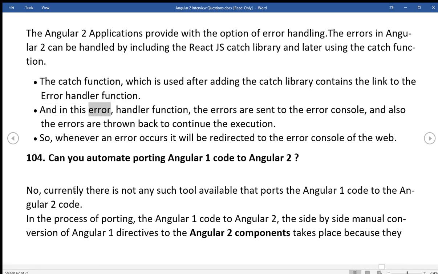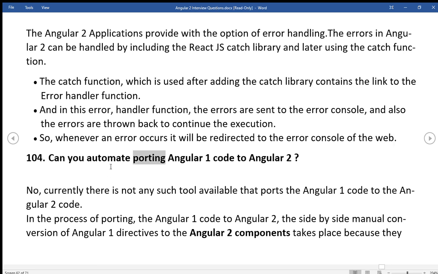And in this error handler function, the errors are sent to the error console, and also the errors are thrown back to continue the execution. So, whenever an error occurs, it will be redirected to the error console of the web.